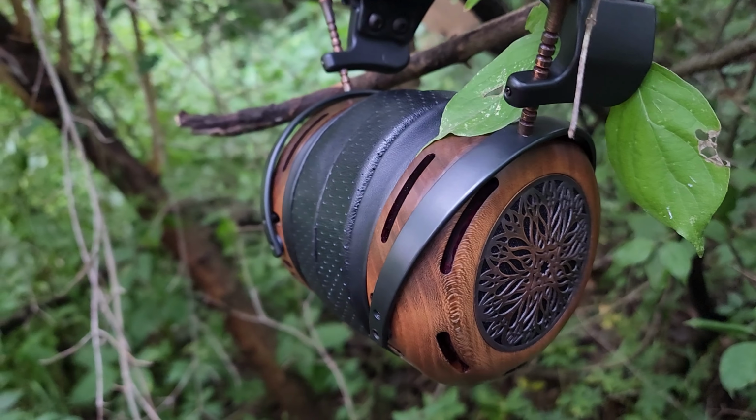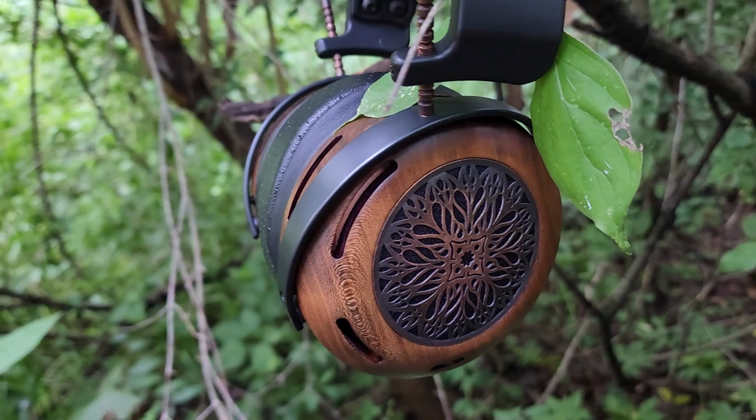Some people may look at that and say, this is a $2,500 headphone, my God, why would you need to do that? And I look at it just the opposite and say, this is a handcrafted, handmade headphone. Of course you're going to want to maintain that over time. And that's the experience you get with ZMF. And that is why I am interested in trying out more ZMFs, which I will in future videos that you guys will see.